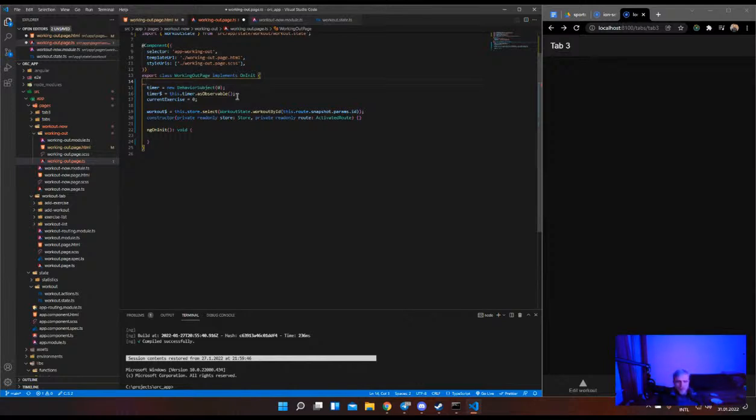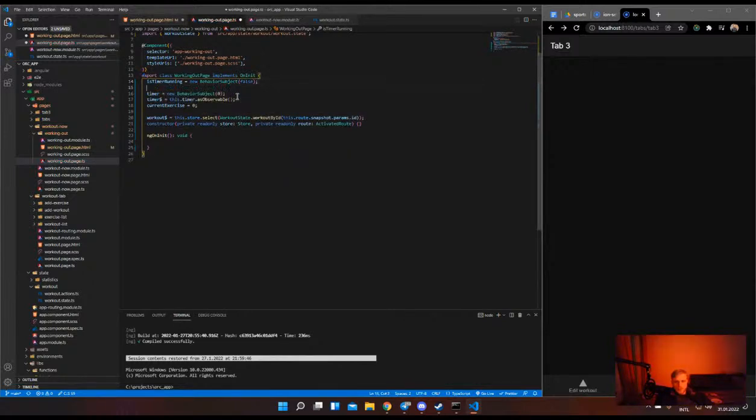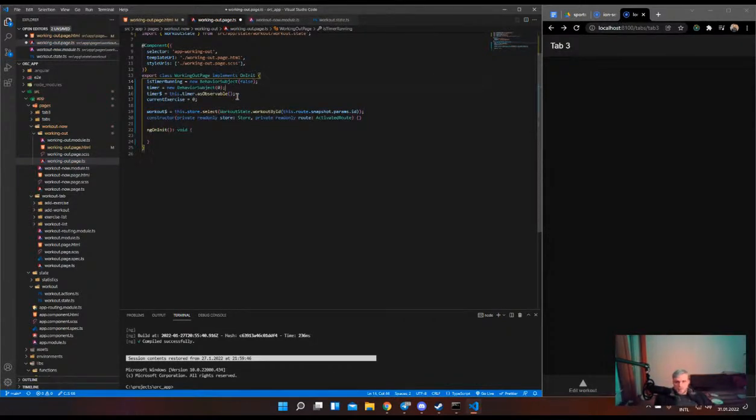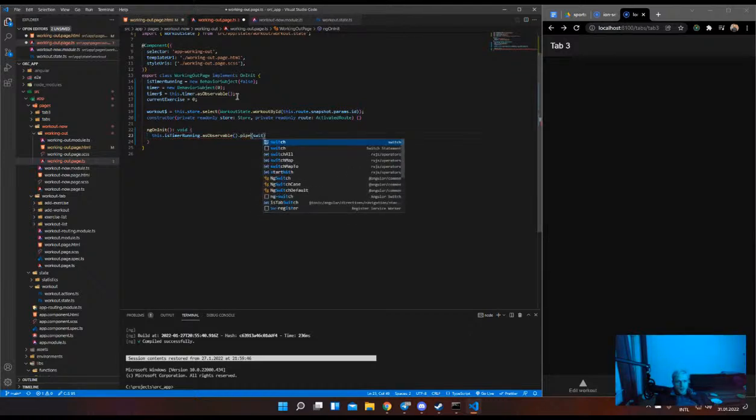So isTimerRunning equals new BehaviorSubject false. So then now here, this dot isTimerRunning observable dot pipe switchMap.